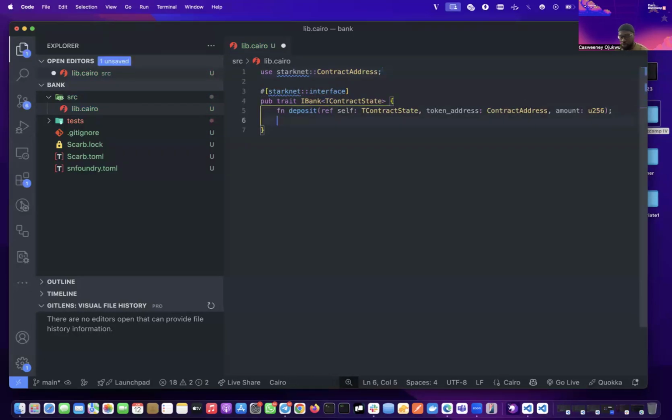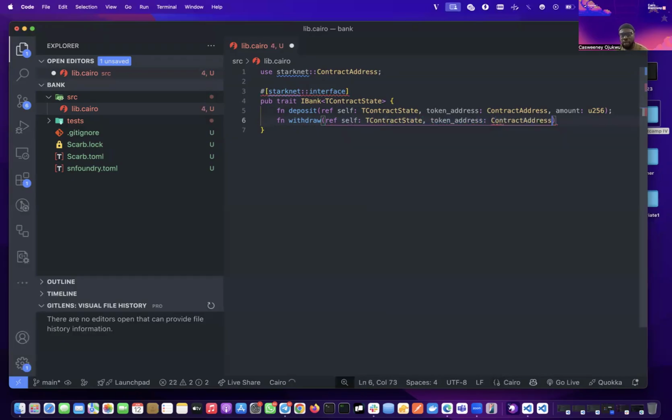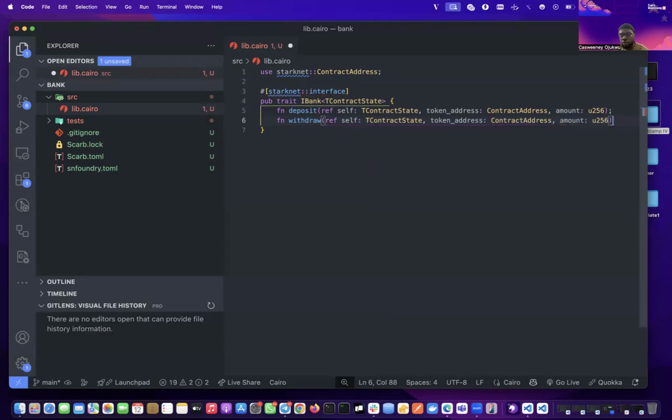For withdraw, we say fn withdraw, ref self, same thing, T contract state. We need to pass in the actual token we want to withdraw. We need to specify the type, and we also need to pass in the amount we want to withdraw.